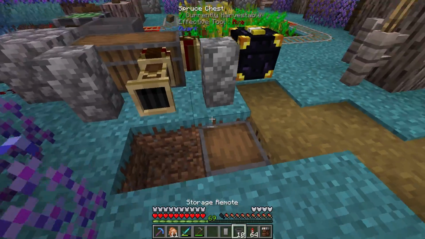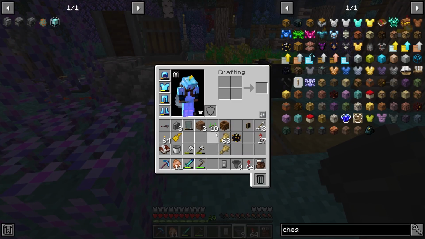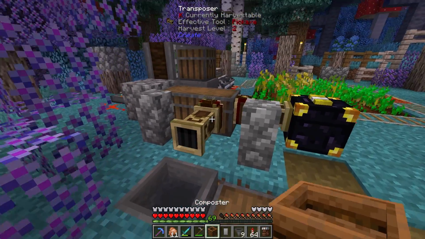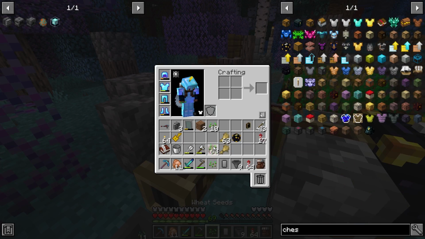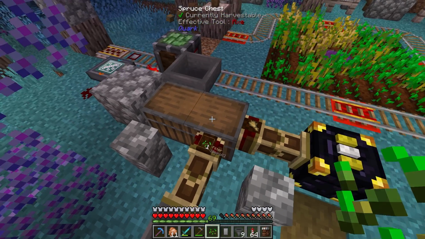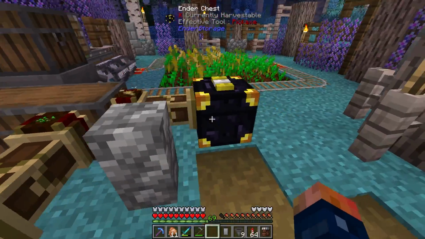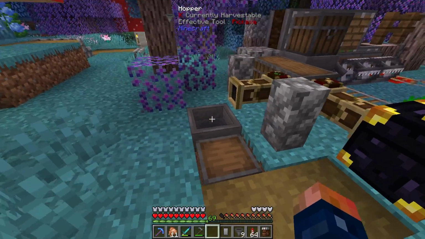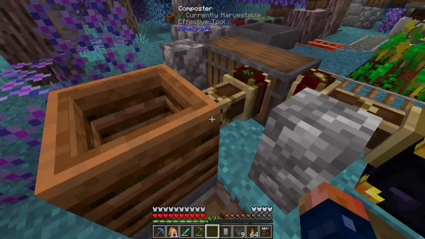Right here, I want to just set up a simple composter to make myself some bone meal. This is a really good use for this. And I want to set this to just one of those. One of the seeds. Now, this thing doesn't need seeds in order for it to build up. And we should be able to just send this directly into a composter like this.